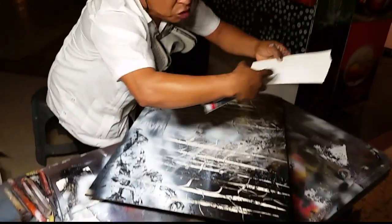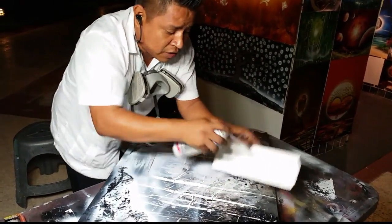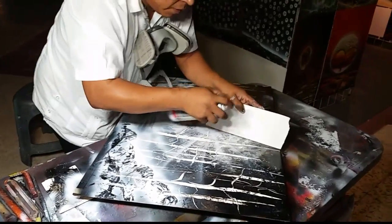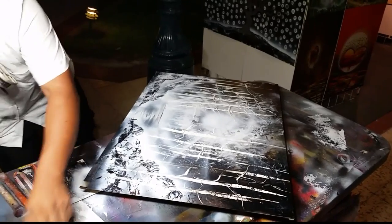Then you have to clean because there's so much paint over there. Tienes que limpiar porque luego se amontona la pintura y luego se te puede caer acá, se chorrea y toda la cosa. Pero bueno. Okay. Oh, let's put some more. Okay. And let's make it brighter. And now I can say it's done.